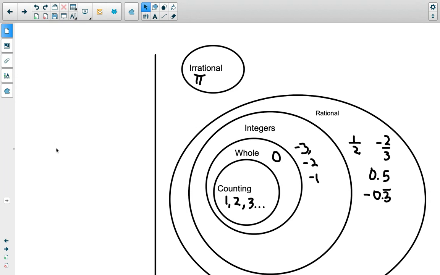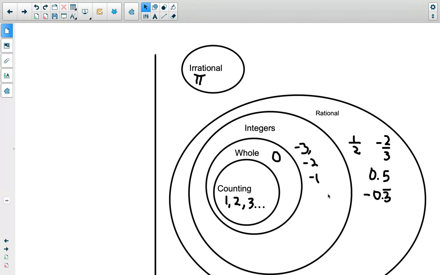Okay, before we can talk about integers, we need to understand what integers are. When you first learn to do math, you start with your counting numbers like 1, 2, 3, 4, 5, 6. When you're a little kid, you count your Legos or whatever you're counting, blocks. But you don't start at 0. You always start at 1. Then you get introduced to the number 0. 0, 1, 2, 3, 4, etc. are called whole numbers. They are just counting numbers plus 0.